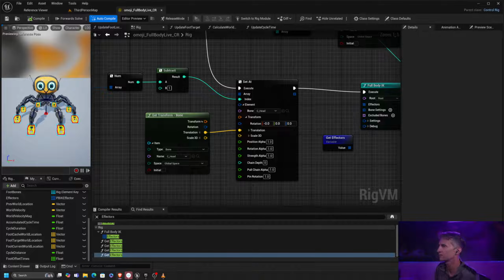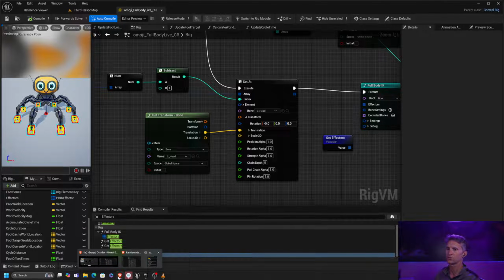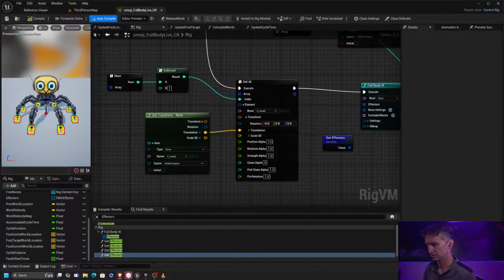As far as how we came up with the offsets for each foot, Chronomitz, welcome to the stream. The way we came up with them was a combination of things. If I was going to try to figure out what to use for offsets, I would go to good old-fashioned Google. I'll bring it up for you all to see. I'm looking for animated spider videos.